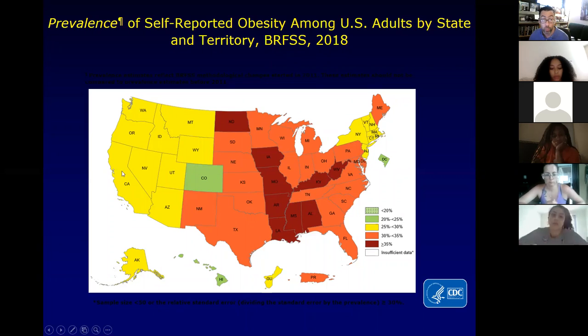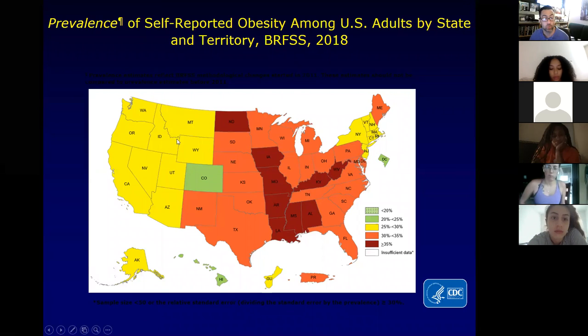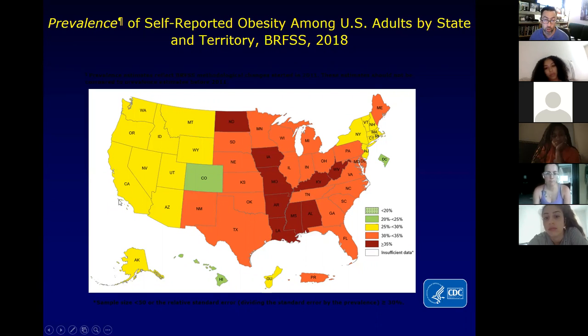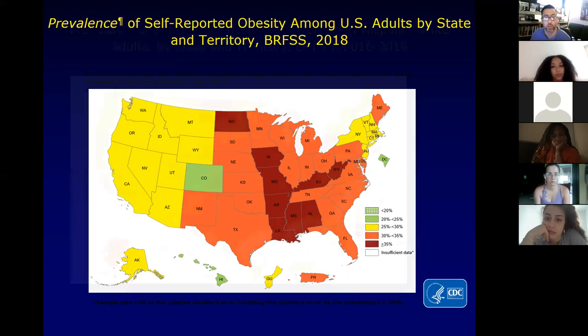And so partly we used to think that people were less obese out here because the weather was more temperate and people could get outside and be more active. And we may be seeing some changes based upon all of that. And that was one of the reasons why people are more obese down here in the Southeast, because it's hot and you don't want to go outside and you're not going to be quite as active in some ways, in combination with cultural things and food and socioeconomic status and education and a whole host of other things. Okay.